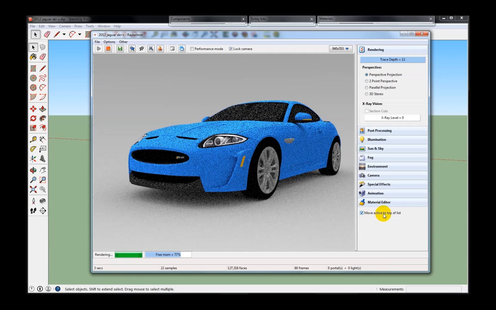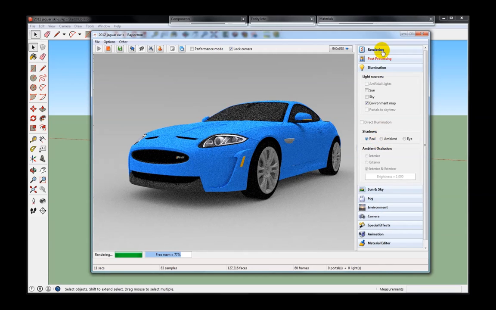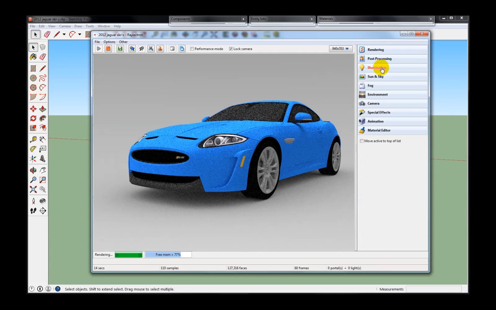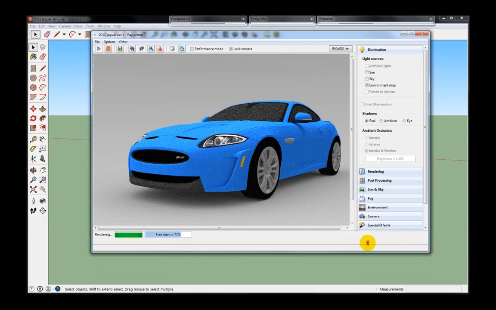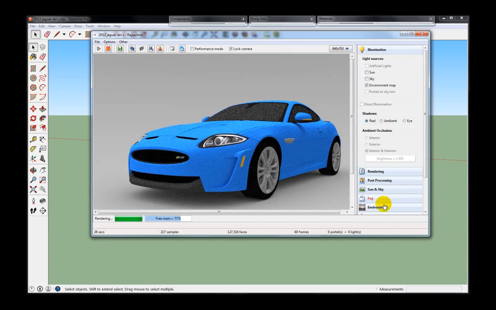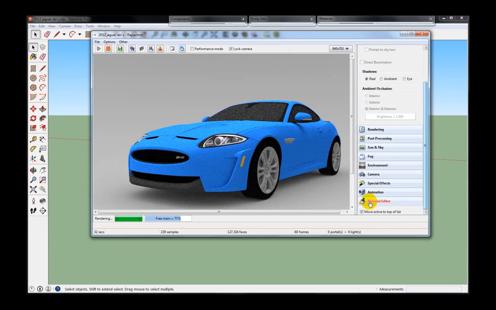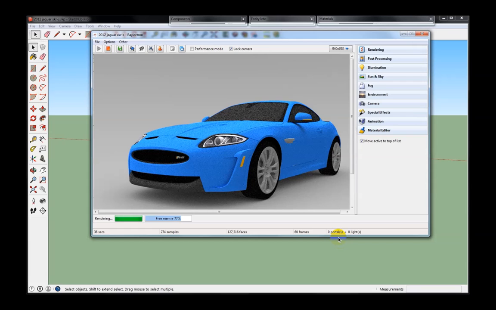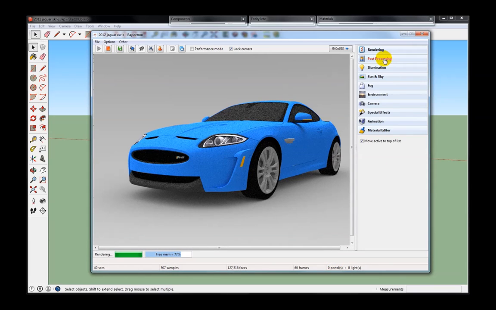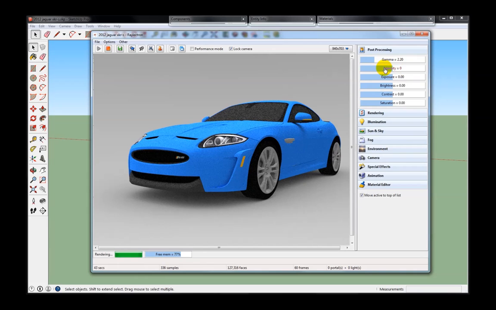Now here, move the active menu to the top of the list. So if I uncheck that, opening, let's say, illumination, it will remain at its position. If I want to move it to the top instead, it goes on the top. There's nothing above it. Everything goes below it. That's useful if your window is not all that big. Let's say something like that. The other ones are below, so you have to scroll. So that's what it is.